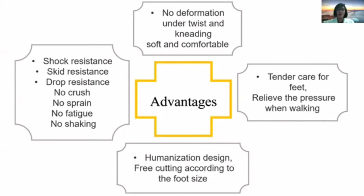Shock or drop resistant means a mechanical design that slows the impact of walking and running, increases our balance and coordination, and also prevents us from falling. Therefore, it also helps reduce conditions like crush, sprain, fatigue and shaking. So these are the spectacular advantages of our shoe insoles.